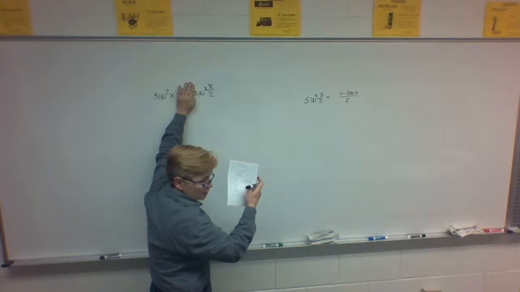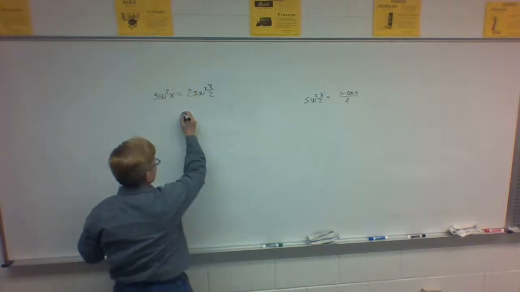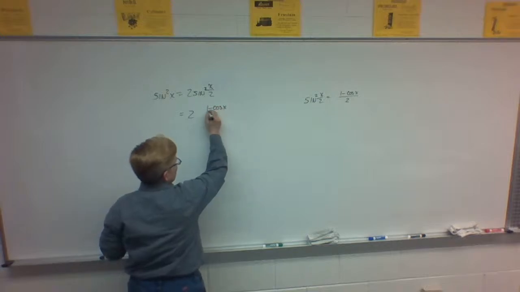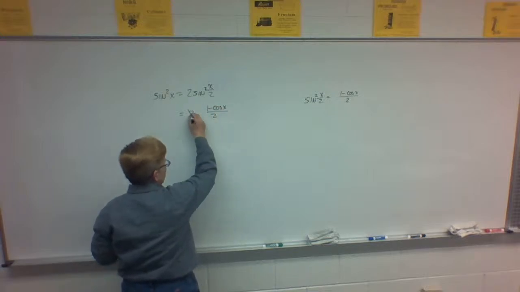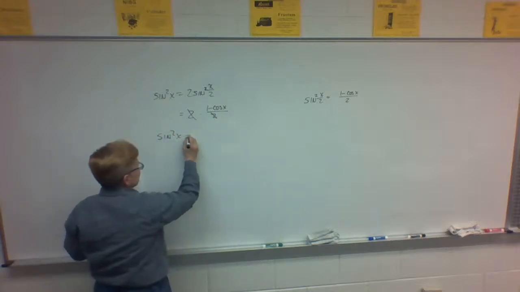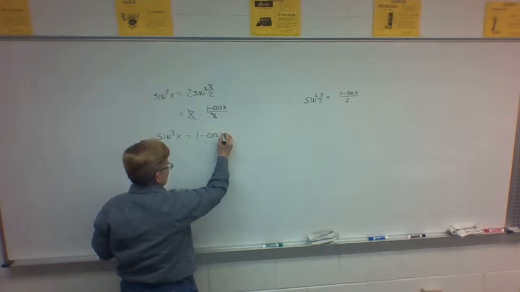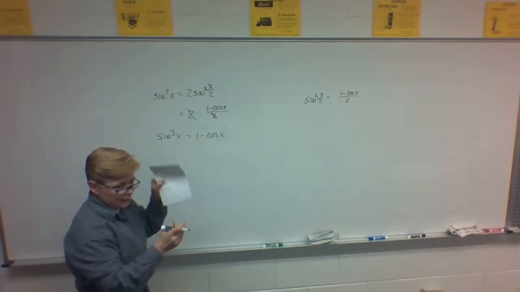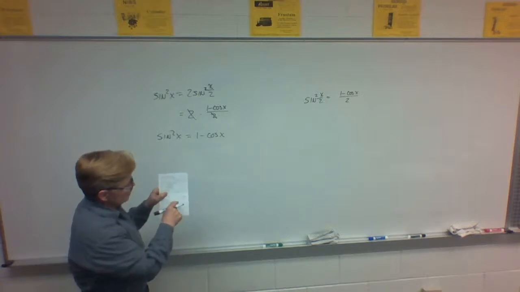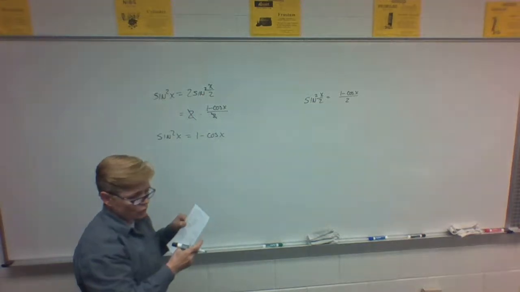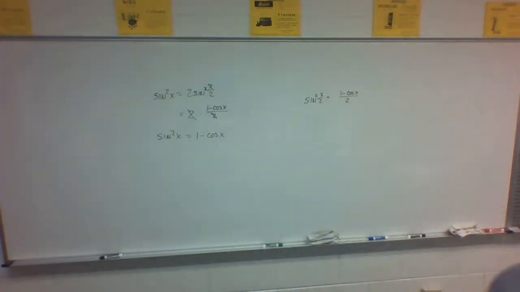Do you understand? And so what I have right here is 2 times 1 minus cosine over 2. But that's a really happy thing too. That just cancels. So what I'm really left with is sine squared equals 1 minus cosine. That whole thing is just 1 minus cosine, according to the identities. If you square both sides of that half angle, which is what's happening right here, then the radical doesn't even show up, which is nice. It happens that way a lot. They square things a lot. They square those things right off.